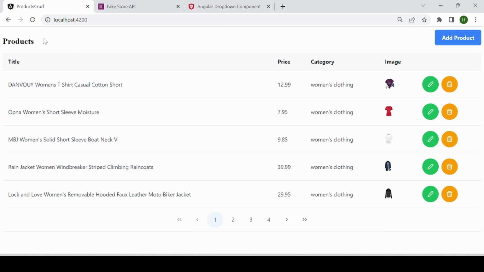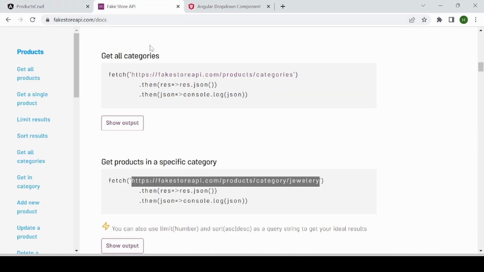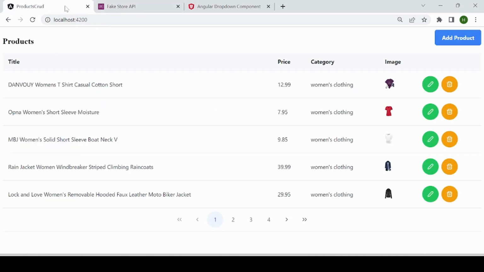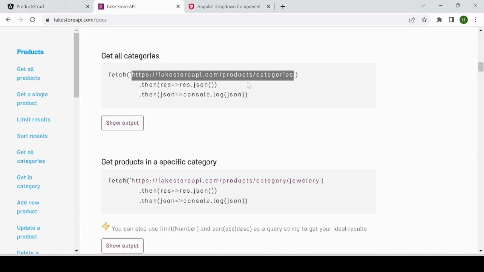For doing that, first our requirement is we have to create a filter. We can create a title filter and category, but now I'm using a fake API, which I used in the product CRUD, which only supports the products category. First, there is an API to get the categories which we have used in the product list. So it will return some categories.